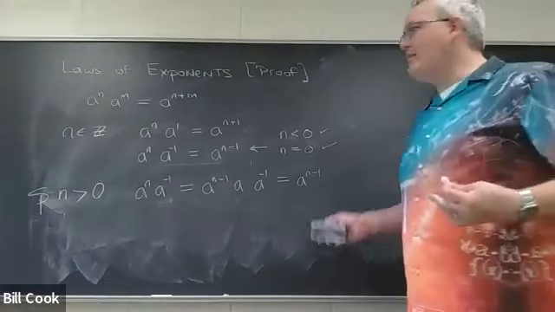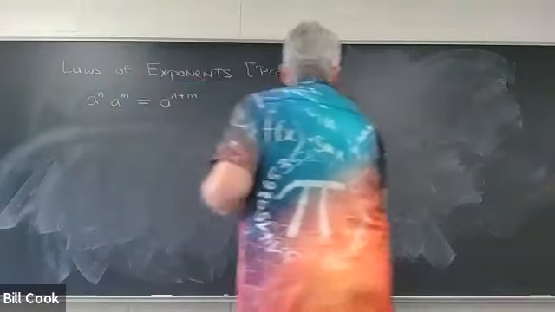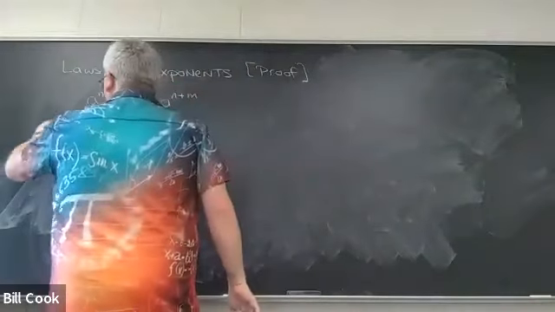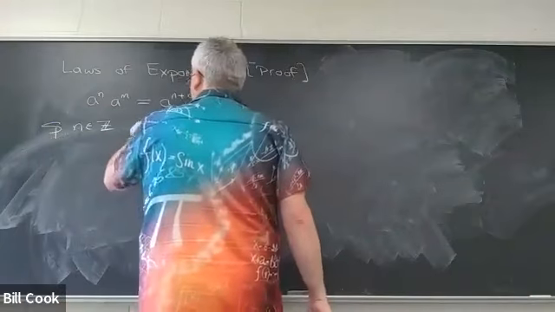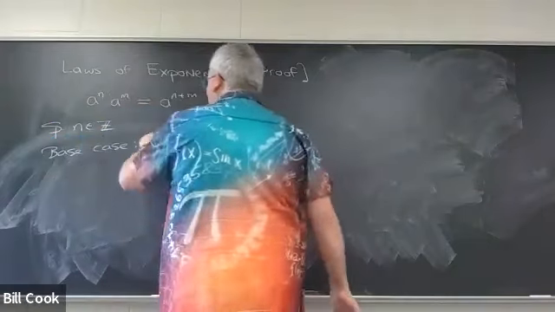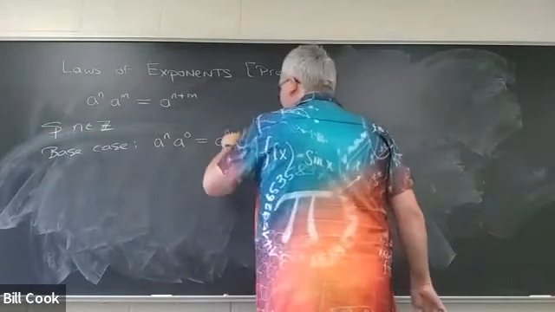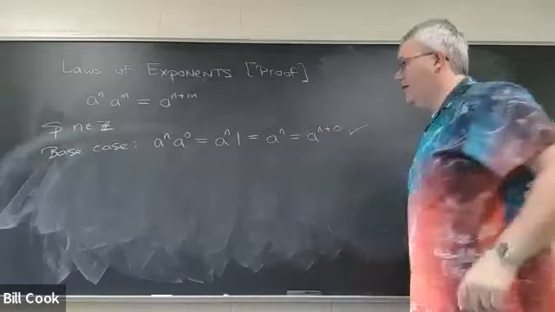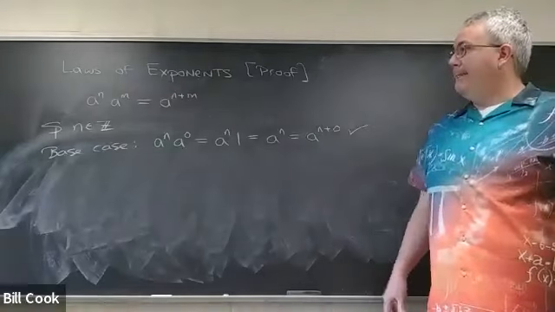Okay, so we have our little lemma behind us. Now let's go ahead and prove our law of exponents in the final case. So here we go. Suppose n is an integer, and note, here's our base case. We have A to the n times A to the 0 is A to the n times 1, which is A to the n, which is A to the n plus 0. There we go. This holds for 0. We already knew that, but we'll just write that down again.